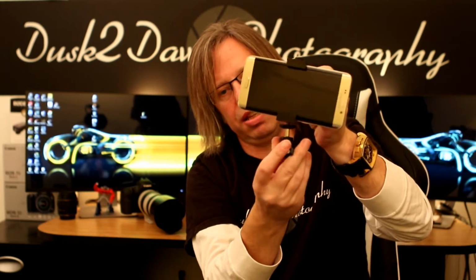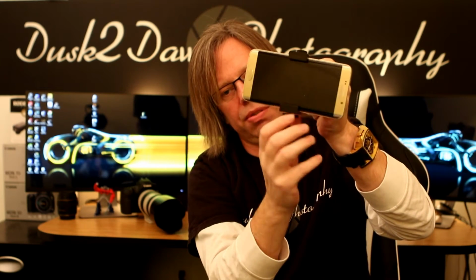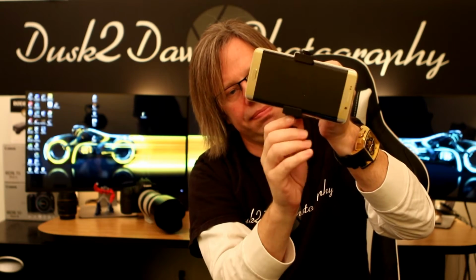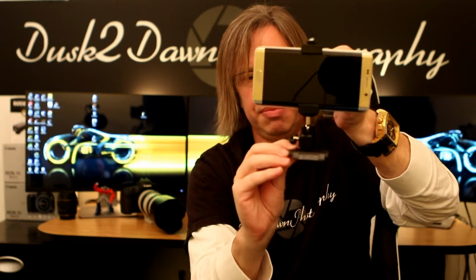What it also comes with is a little tripod mount. So you just stick this on there, and then from here, it'll go on my little tripod adapter. It'll go in there and right onto my tripod. So with that, I'm not really worried.